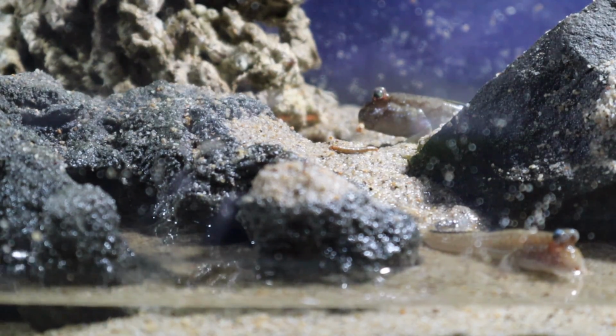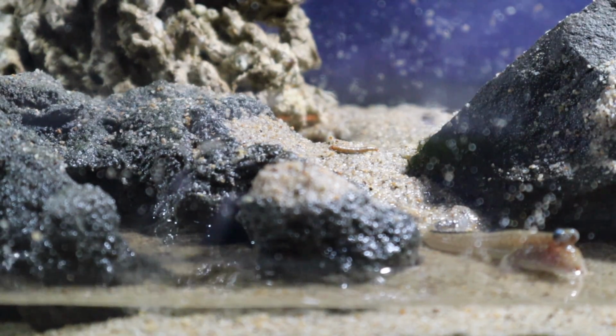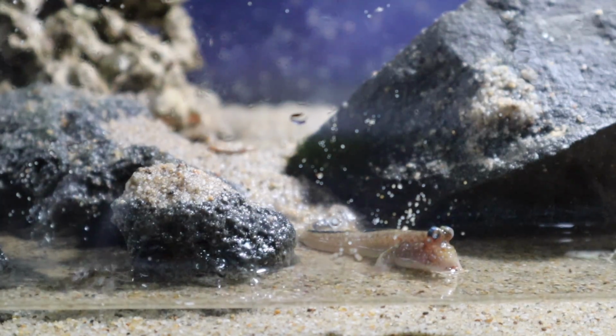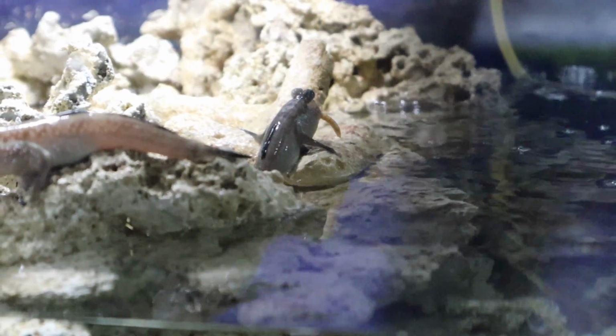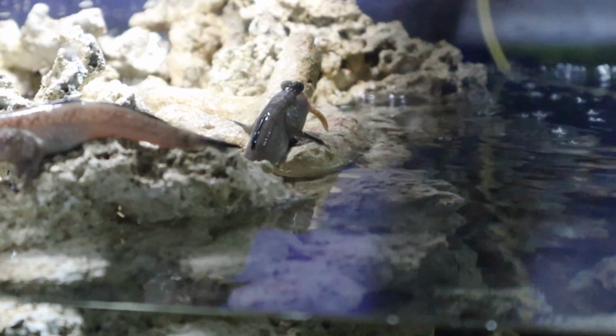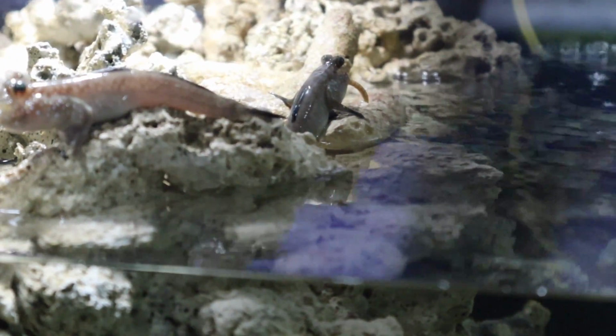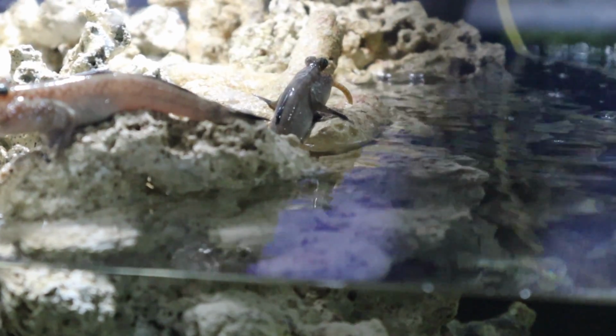Maybe it's their way of knowing that the insect will die, causing less risk of injury to them. But then maybe it's easier to swallow for them as well. So, maybe it kind of acts like having a glass of water when you're eating a sandwich or something. But anyway, it's really fun to feed these guys.